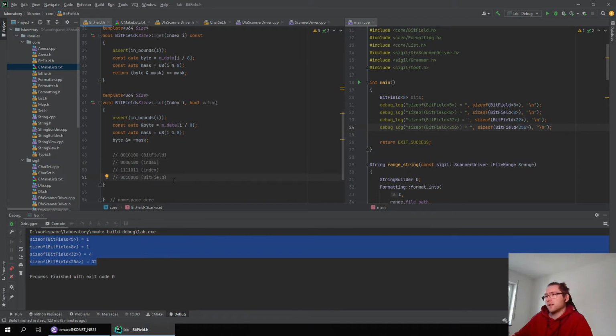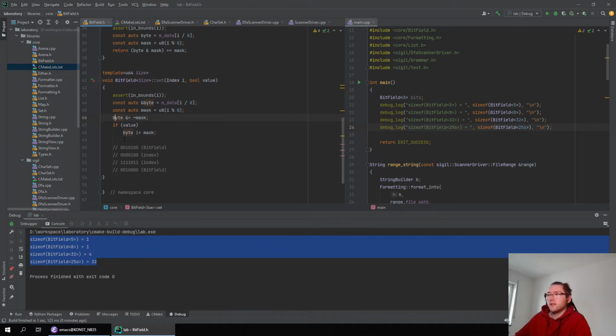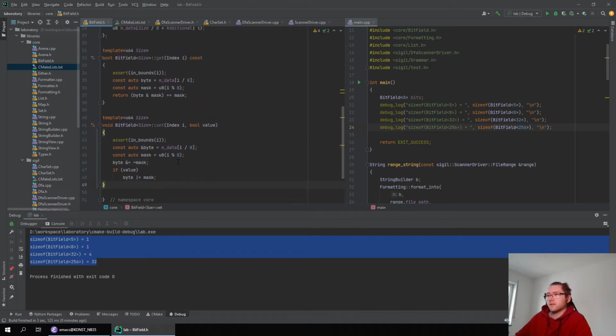So now we always nuke our value, but now if we would like to set the value, then we would set it back. So we're just ORing the mask back in, but conditionally, only if we would like to have this set. And since this is a reference, this should already have updated our data structure.